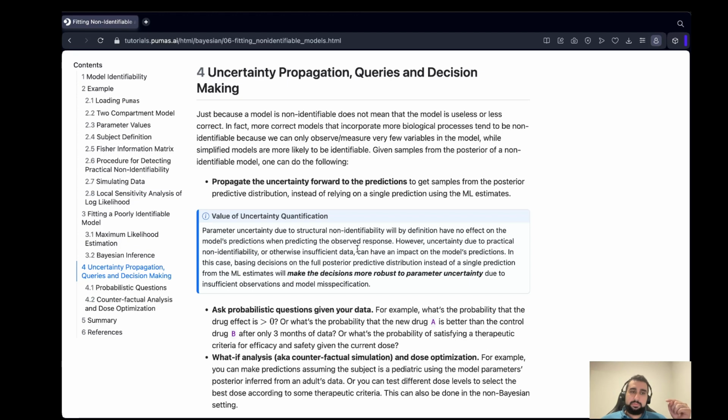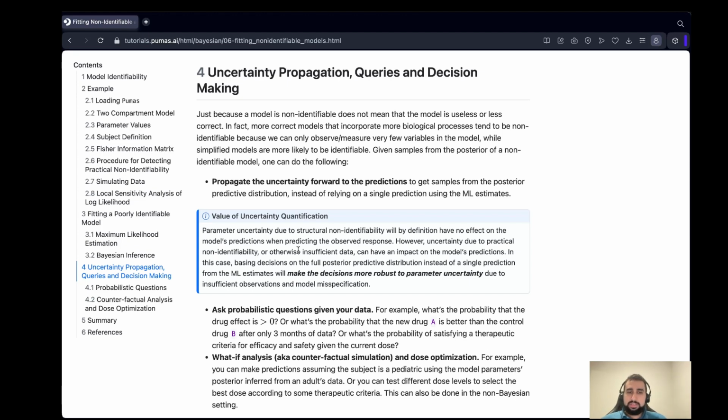That means there are multiple different models, all of which fit or can explain the first day of observations, but perhaps they have very different predictions of what could happen the second day, or the third day, or the fourth day. Because we have this limited data, even if your model is identifiable, we don't necessarily know what's going to happen in the future, because we only observed very few data points. So we cannot guarantee that only this parameter value is the true parameter value. We have some uncertainty in what the true parameter values are.